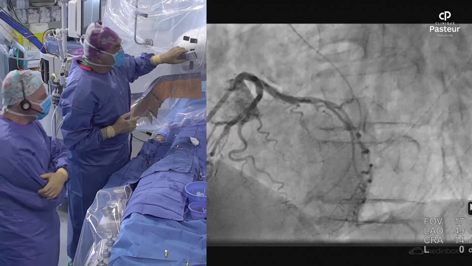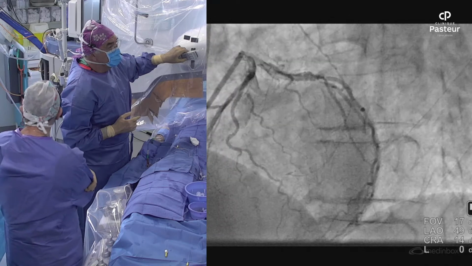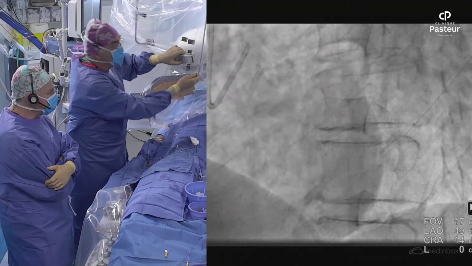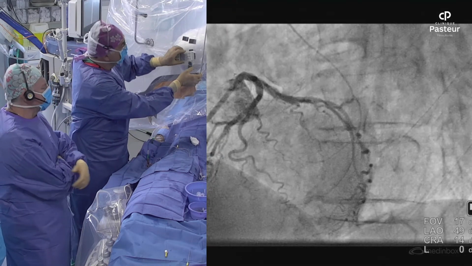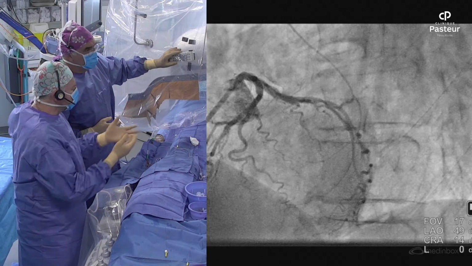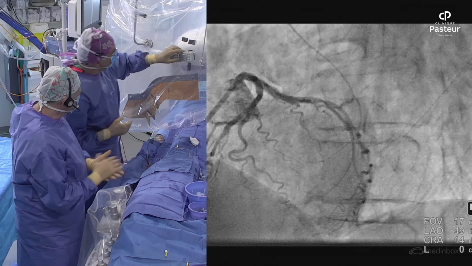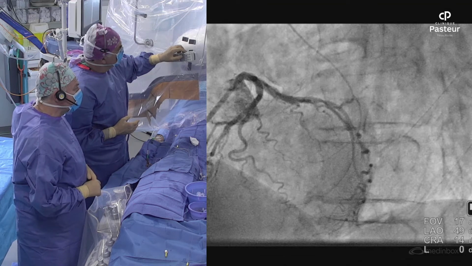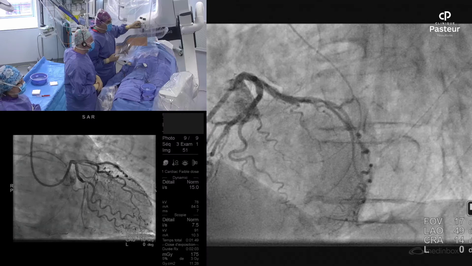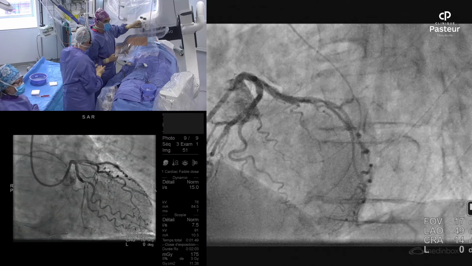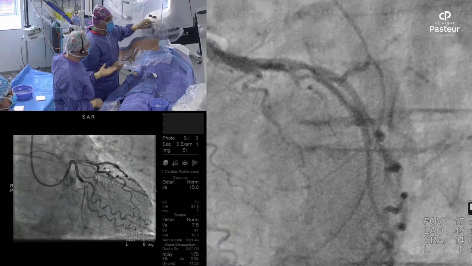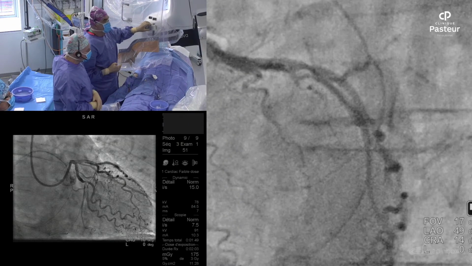So Jean, there is a question from our colleague about how to size the stent in such eccentric and long calcified disease. I think it's a good question. I think the strategy will probably be to stent the first marginal. The fact that we will predilate will maybe help us consider the size of the distal vessel, because we have to select the stent in accordance with the distal reference diameter in order to limit the risk of side branch occlusion.